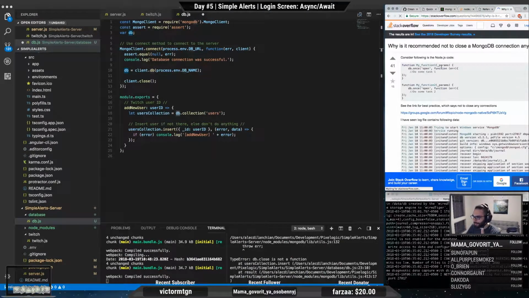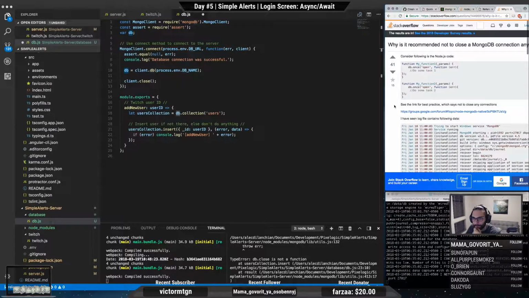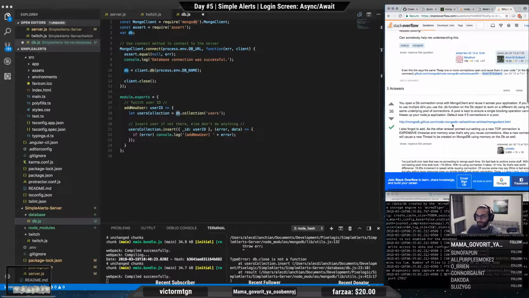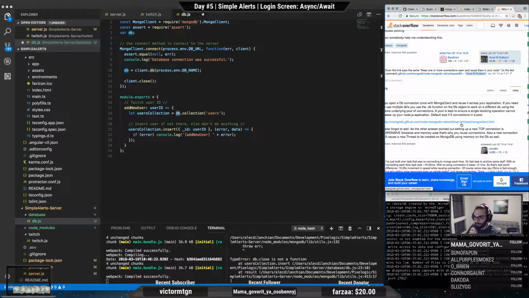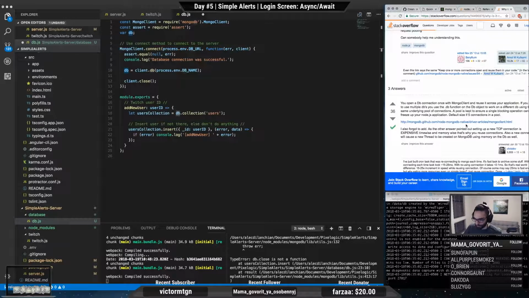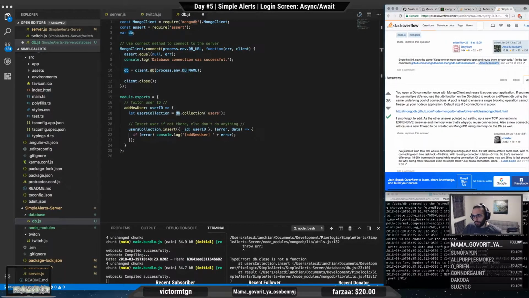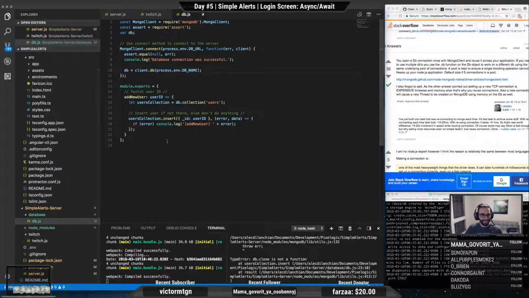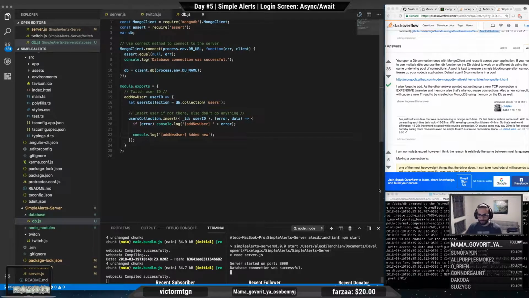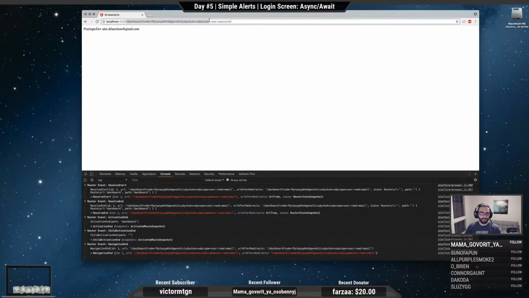Okay, because I've read this, that your connection should not be closed technically. You open a DB connection once with Mongo Client and reuse it across your application. If you need to use multiple DBs, use the .db function on the DB object to work on different DBs using the same underlying pool of connections. So essentially just don't close it, right? That's the consensus here. Yeah, once it's open, just keep it open. And I think I had this issue when I was working on cycles as well. I was a bit confused on that, but makes sense.